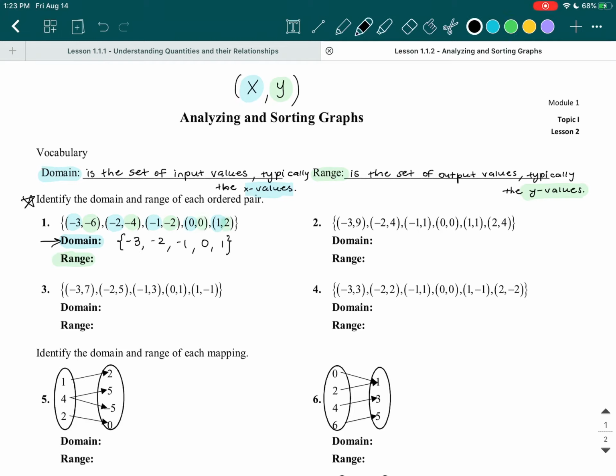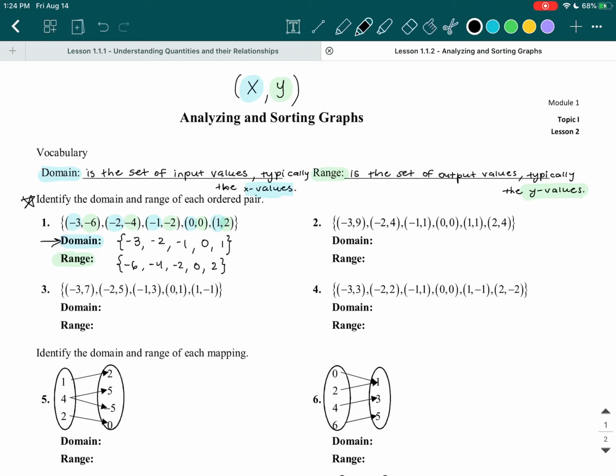So we need to list these out. So when we list it out, we want to make sure we list it out with a curly bracket and start listing out those green numbers this time. -6, -4, -2, 0, 2, and then end it with a curly bracket. Okay, so all we're doing here is listing out the first numbers for domain and listing out the second numbers for range.